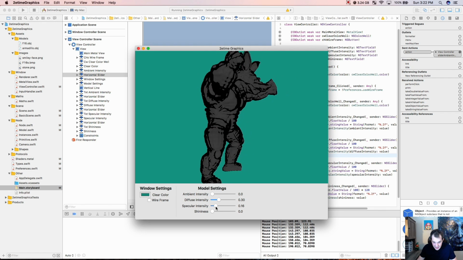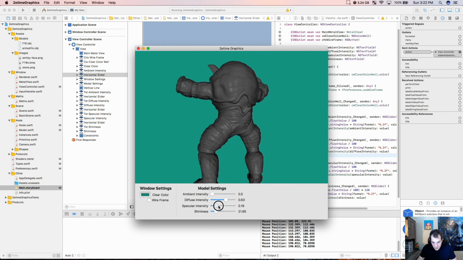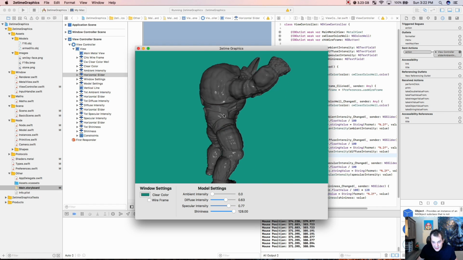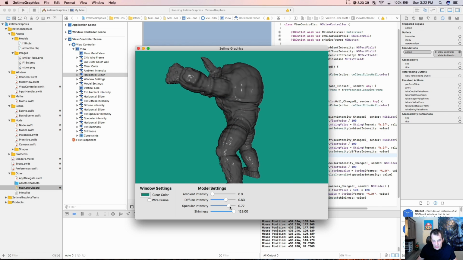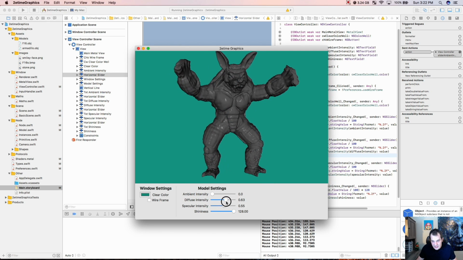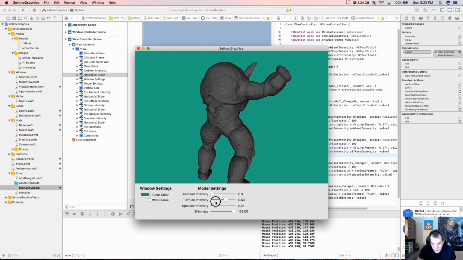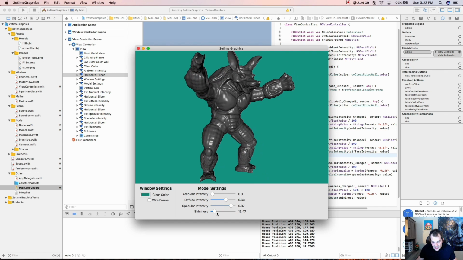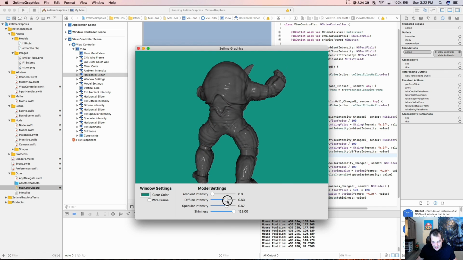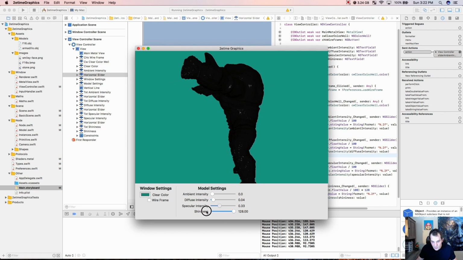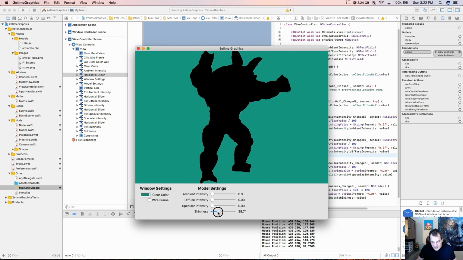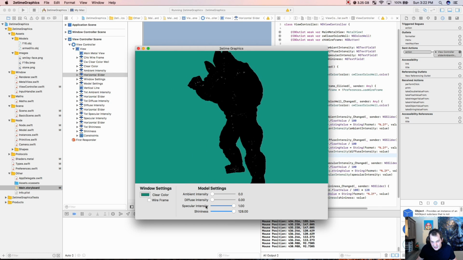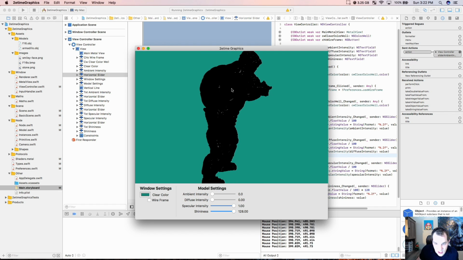So diffuse intensity, shininess, see? So now it looks way more wet. The specularity is a lot smaller, or they're smaller dots, and you can remove some shine on him so it's not the most shiny of objects. Reminds me a lot of Dark Souls when you add this shine because everything always seems wet in Dark Souls. But yeah, if you only up the shininess and the specular intensity, you can see that we have this object.